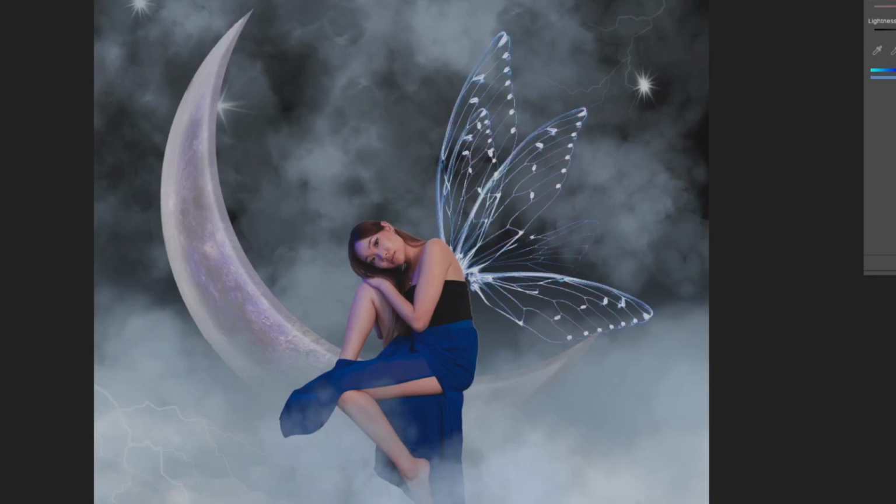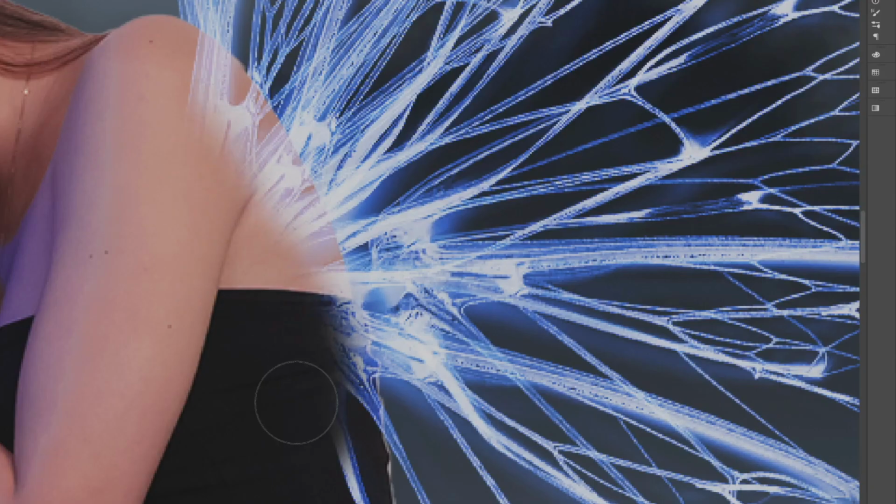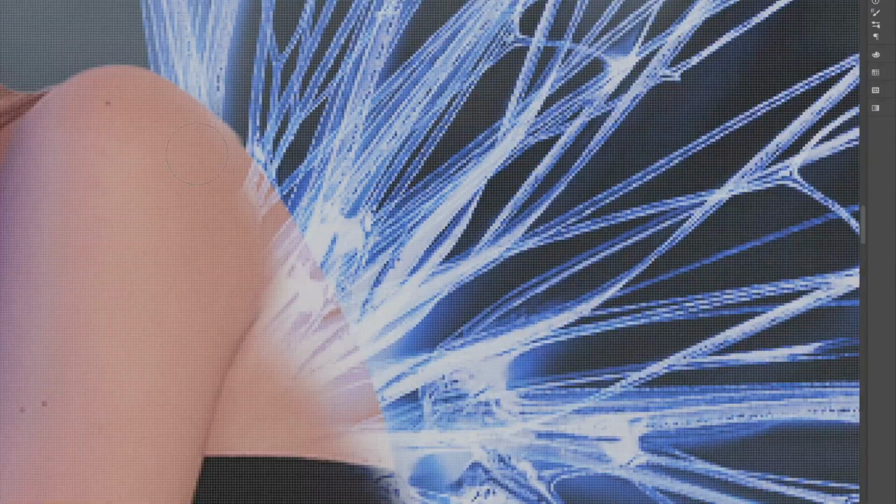but honestly I was the most excited to play around with the fairy wings. I am not the biggest fan of butterflies, so for my own sanity, these are going to be fairy wings, okay?